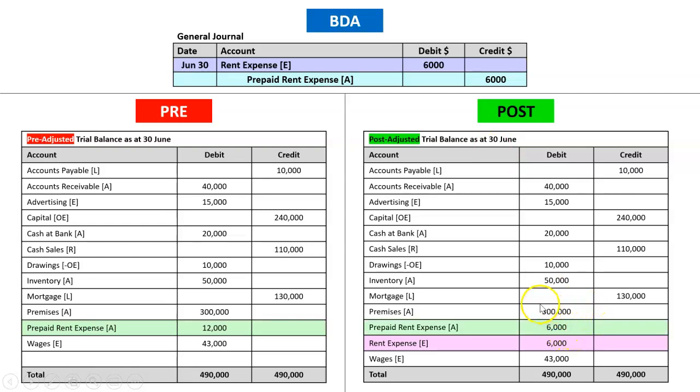So basically, the balance day adjustments are needed because your pre-adjusted trial balance is not correct. It's not final. These are just preliminary numbers. I've got to do this balance day adjustment. And now I can go and make all my reports, my income statement, balance sheet, and cash flow statement, because I can use the numbers in my post-adjusted trial balance, which is the final and correct one. So that was everything you need to do for a prepaid expense.